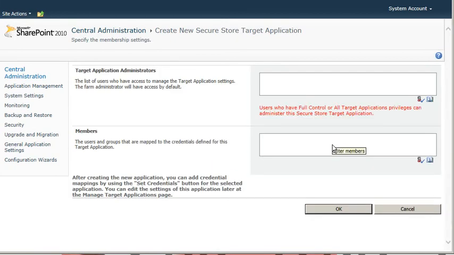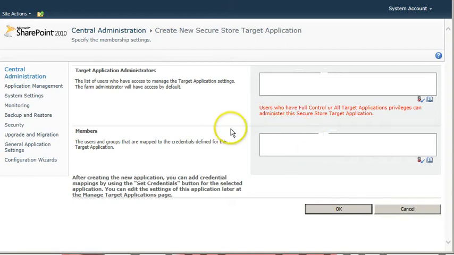I click next. That means here I would add here the user that will be then used to impersonate. And here I would need to add all the users which should be allowed to impersonate with this user. In this case, let's say, if you want to allow all authenticated users the access, you could add here also all authenticated users.